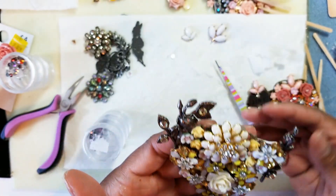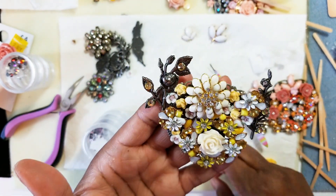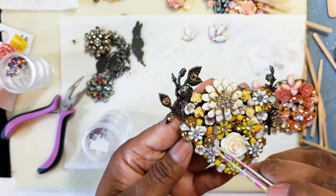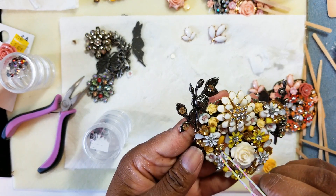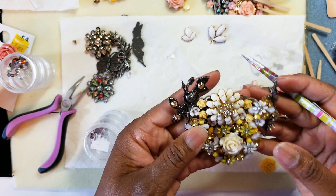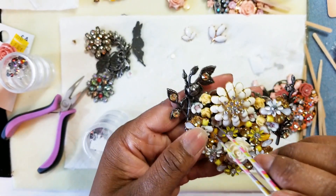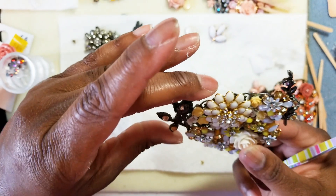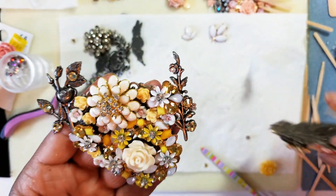It's so gorgeous, I have a crystal stuck to the paper towel — it's so cute! I'm still moving stuff around — I want to push this out towards the edge of the piece. If you want to fill in the holes you can always put in crystals or rhinestones — I might just stick a couple of rhinestones on here to fill it up a little bit. That's it — both pieces are done, I'm gonna let these cure.